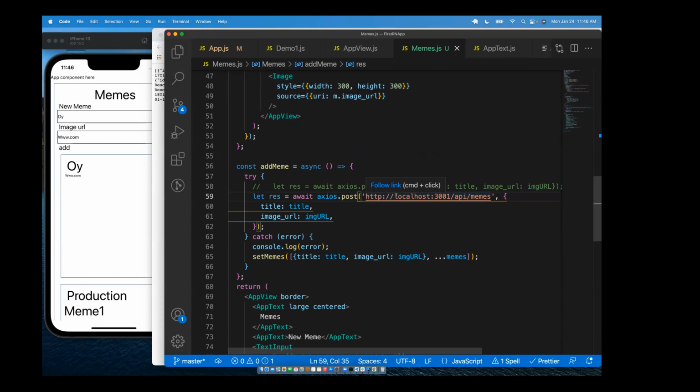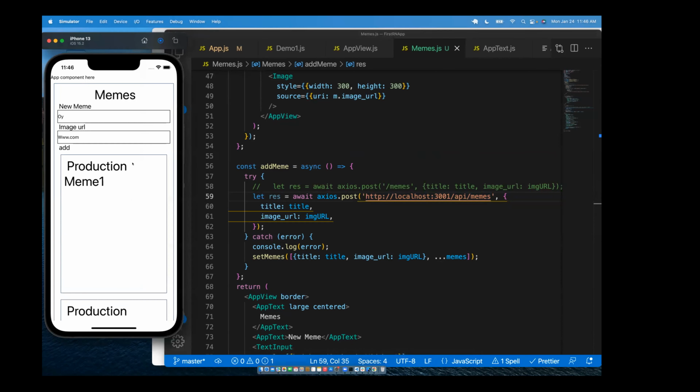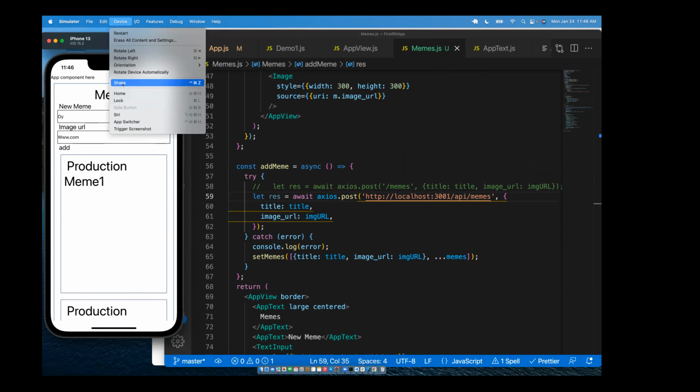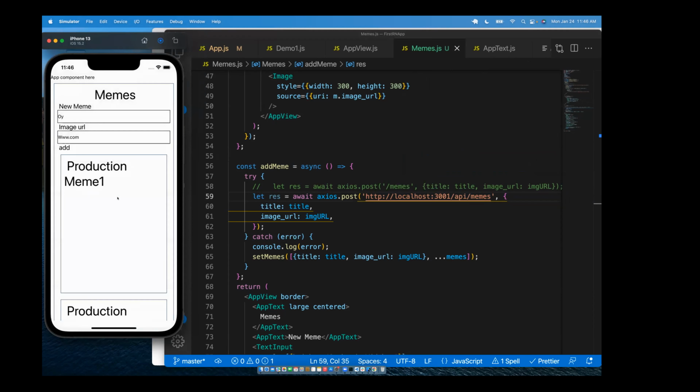Let's try it though. So you see what I'm trying? I'm trying to hit that local server on my machine in my React Native app. All right. And now my React Native app seems frozen. So let's reload it.